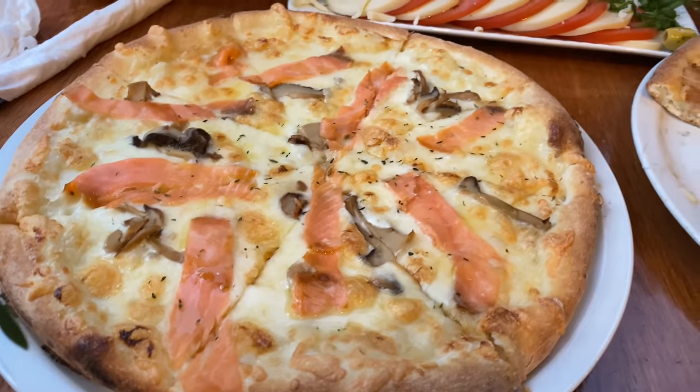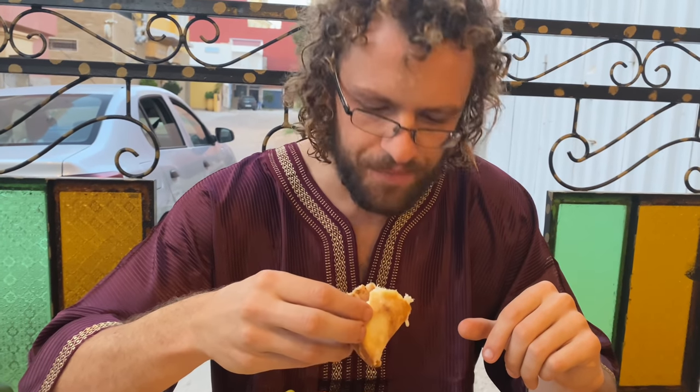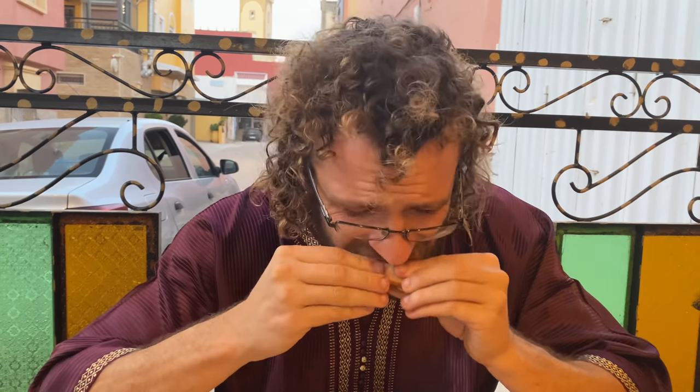So we have two pizzas with cream sauce, which is not really a thing in Europe. Most of the time pizza in Europe is with tomato sauce. I rarely see it. I know one pizzeria in Slovenia had a different sauce, two actually. In America, we have barbecue sauce on pizza sometimes. Really? Barbecue chicken pizza would be chicken, onions, barbecue sauce. I would like that. And cheddar cheese. I would like that.